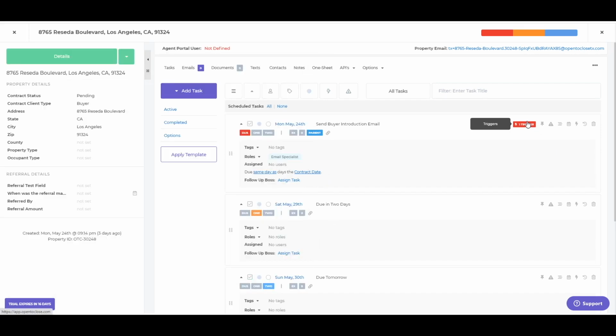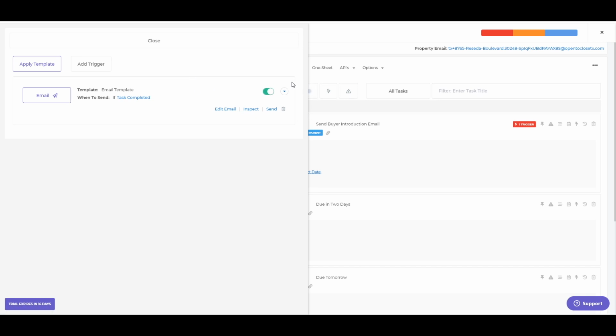All right, and one last thing here. If you have the full automation add-on, you can click this toggle here, and you'll have a button that you can click as well. It says send automatically. We do advise some caution around that. You don't want to send a really heavy merge field type of email, especially if maybe there's some missing information, it's going to look a little funky. So it's more useful in cases where there's a reminder, maybe, hey, Michael, still haven't received these documents, just want to check in, something like that.